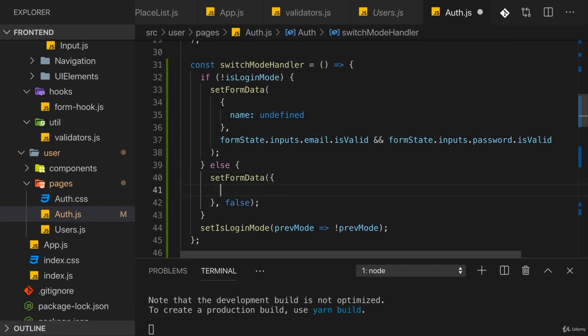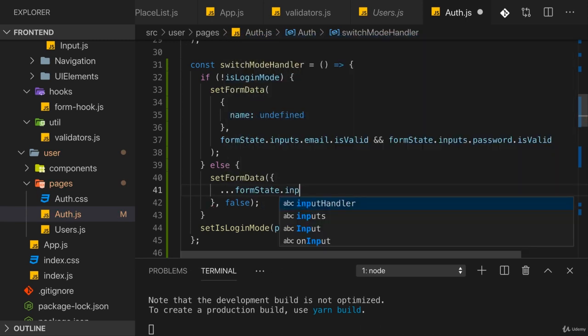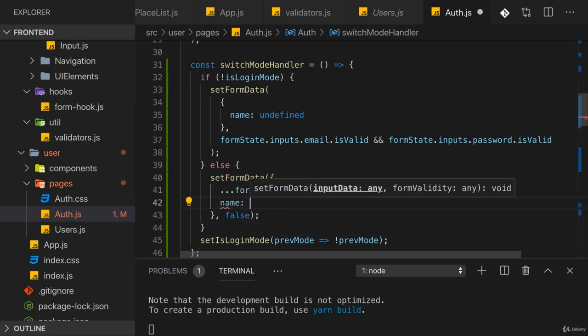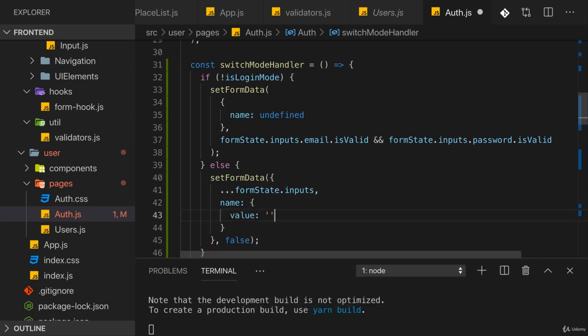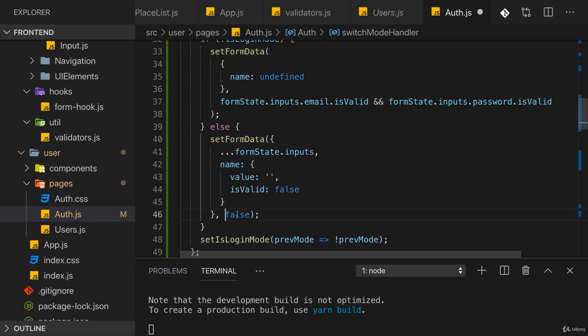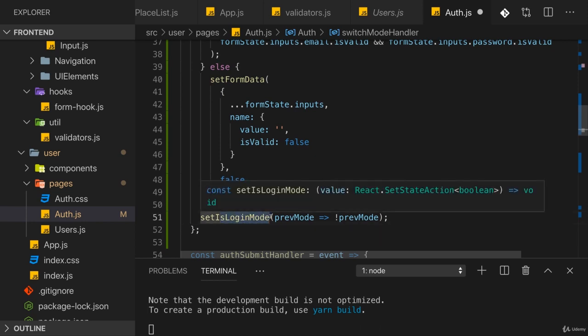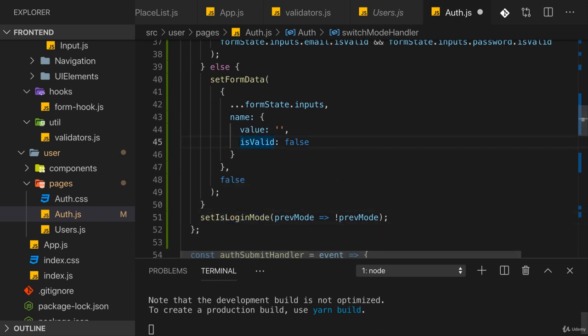I want to retain my current form state inputs data, so my current values for email and password, but I want to add a new name field. For the name field, the value initially will be empty and is valid will be false, which is the reason why the overall form validity will be false. With that we call set form data and then also set isLogin mode to switch the mode visually, and hence our UI and the behind the scenes form should be updated correctly.